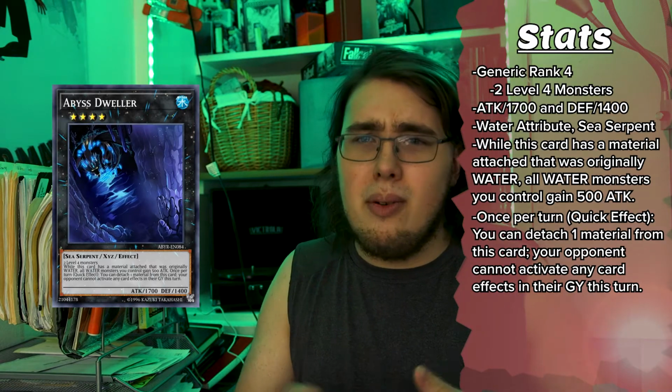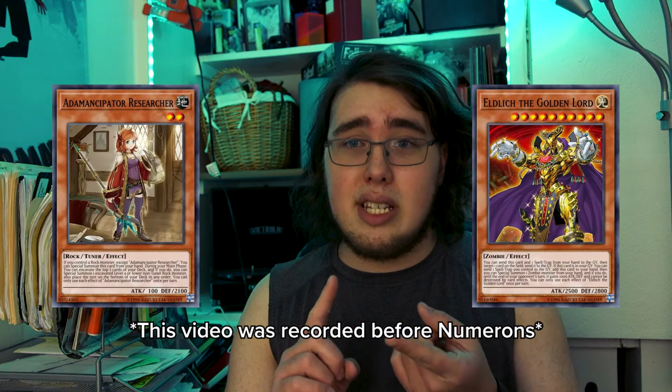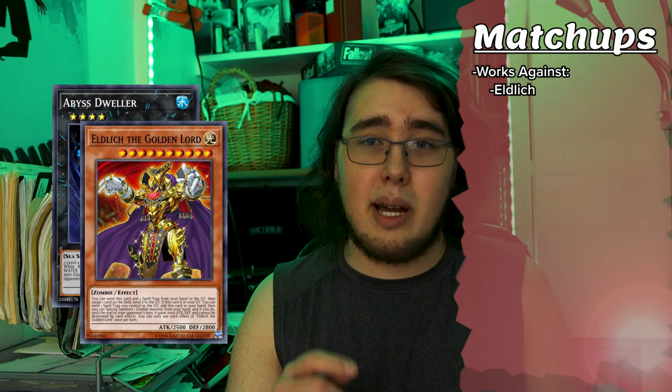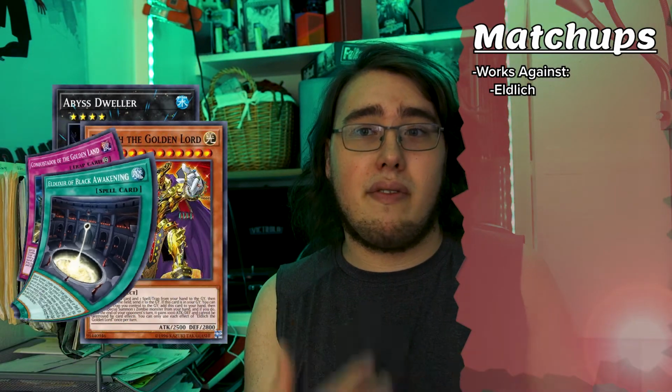So we've kind of talked about ways to out the card. I kind of want to talk about strategies that it actually affects. So if you look at the current metagame, you have Adamancipator and Eldritch. Obviously, this is kind of a blowout against Eldritch, because if they're trying to get their resources at the end of the turn during the end phase by banishing their spells and traps in the graveyard to reset their resources to their field, they can't do that because those are graveyard effects.